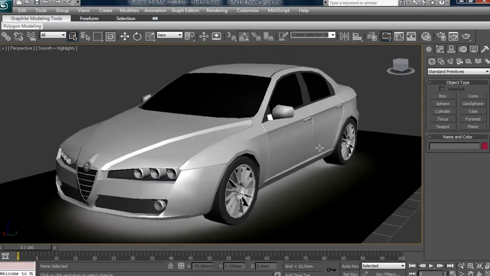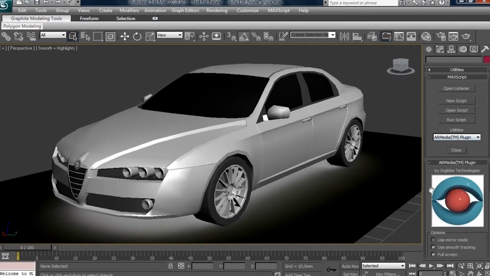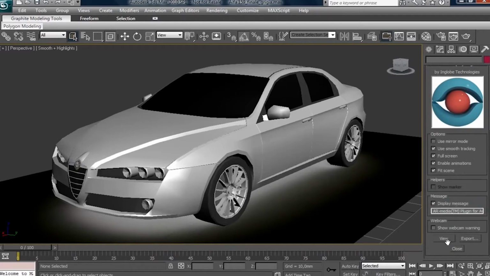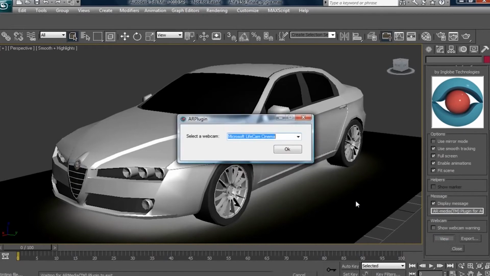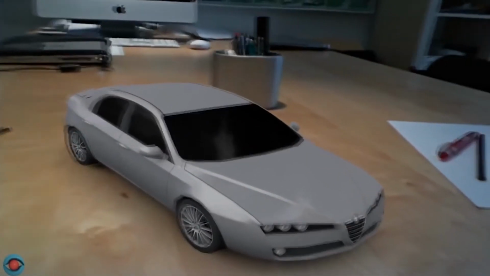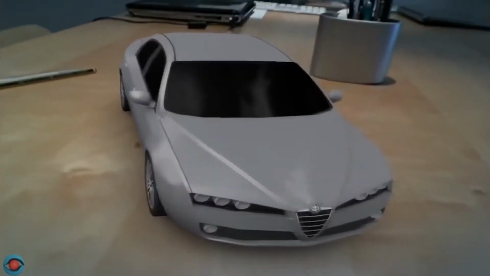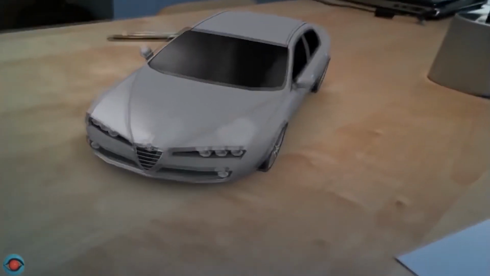Then you have the plugin installed, and with just one click, you can see the same 3D model in augmented reality, like we see now. And this is very easy from the user point of view because you just use tools you are used to, and you don't have to learn anything else. And this works in real time, as we have seen right now.